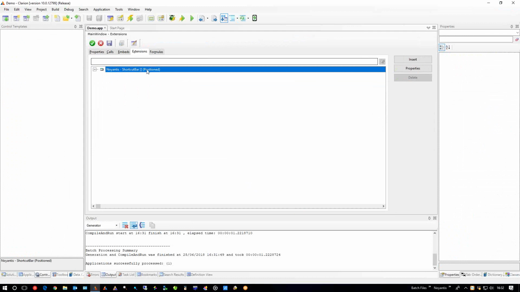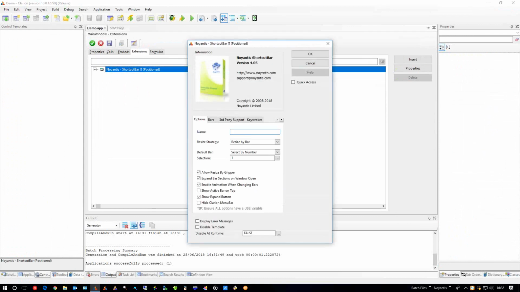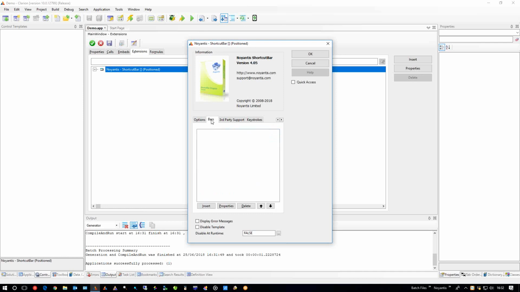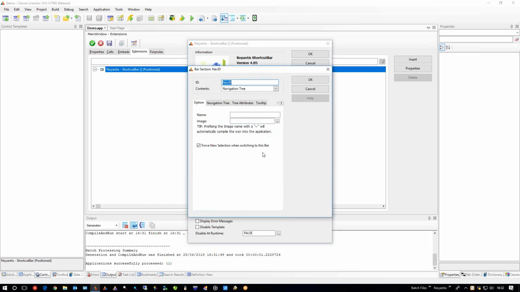Go to our extension of that. That's the navigation. We'll have a couple of bars on there. You could have maybe, we'll call one calendar. We'll just leave it as a tree for now. Calendar.ico.